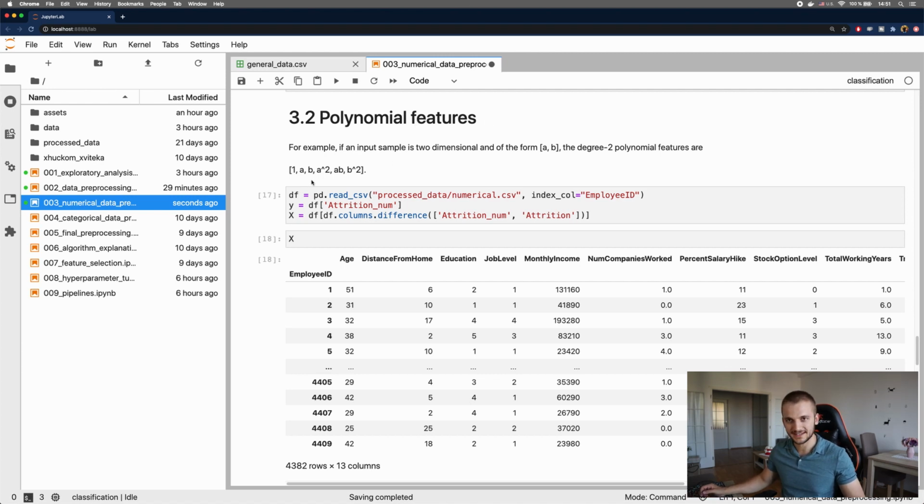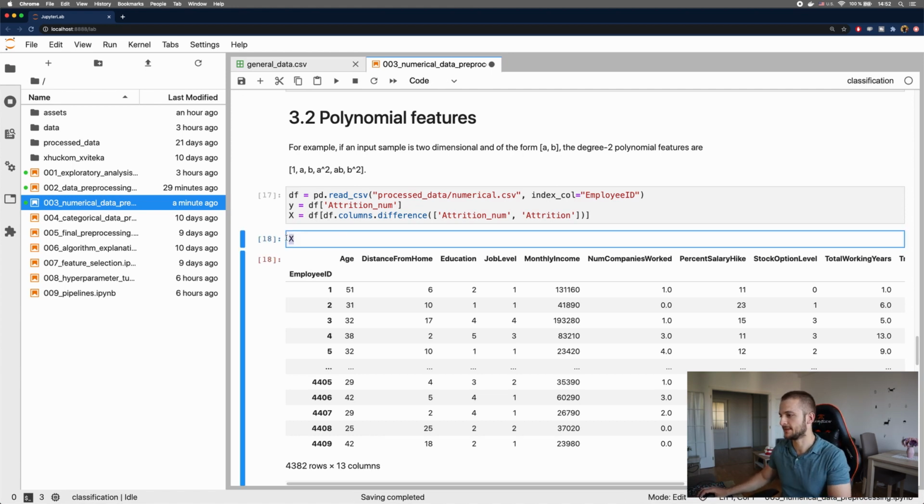Now, to create a polynomial, you need two columns, right? So to apply the polynomial features, let's say you have a column A and B, and when you apply the polynomial features upon them, the result of the polynomial is the column A, the column B, the column A times A, the column A times B, the column B times B, right? So we are artificially creating new columns in this data frame by multiplying the old columns, right?